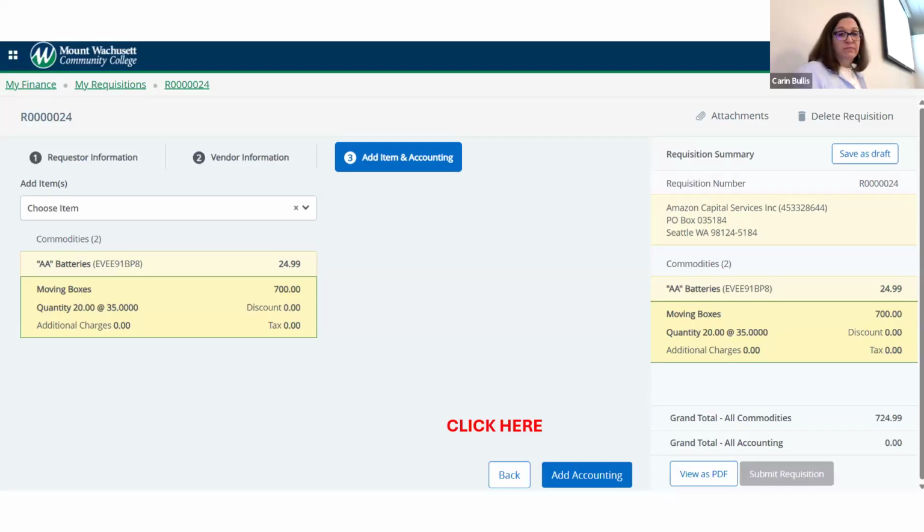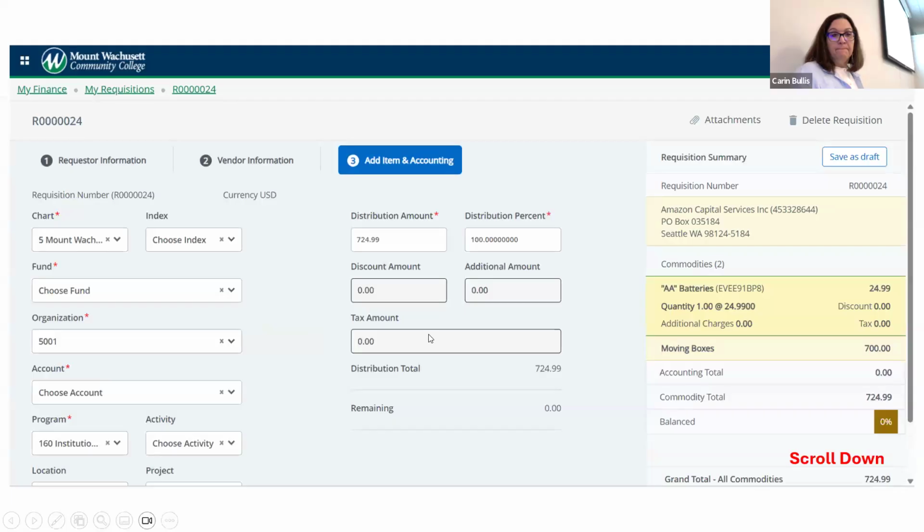We're going to add the accounting. So you're going to click add accounting. Make sure your chart 5 is selected. Leave the index blank. We did not build indexes in chart 5 for you to use yet.